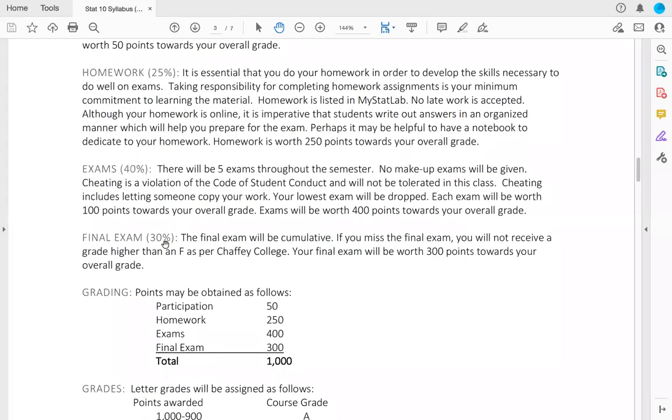If you do not take the final exam, then a letter grade of F is going to be counted towards your overall grade. And I'm really, really sorry about that, but it's not my role. It's the role of Chaffey College. So make sure that you pass this final exam in order to pass the class. And your final exam, again, is going to be worth 300 points.